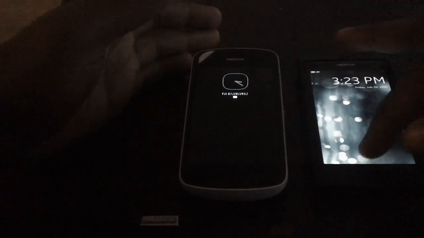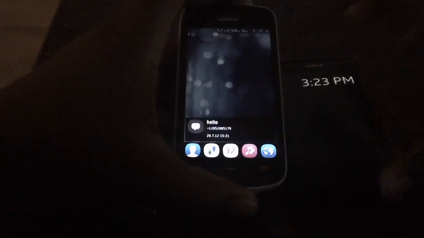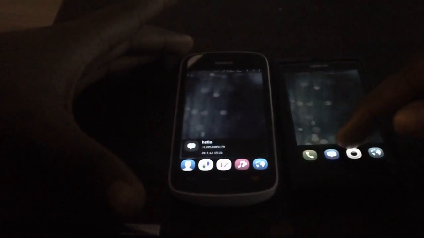Another feature on the Swipe Unlock, this version is 1.3, so it does come with more features than the first one. As you can see, you can always swipe up, as you know, to get your shortcuts on your N9. This feature is now available in the Swipe Unlock. I'm just going to swipe it up here, swipe it up and bring it down, and there you go. So you can see it's really similar to the N9.